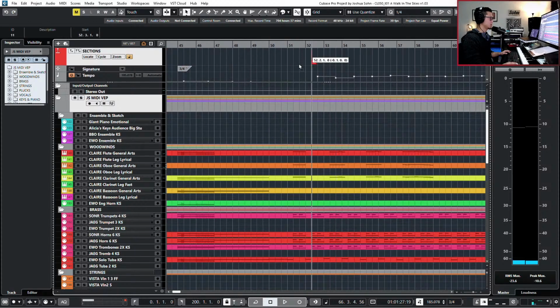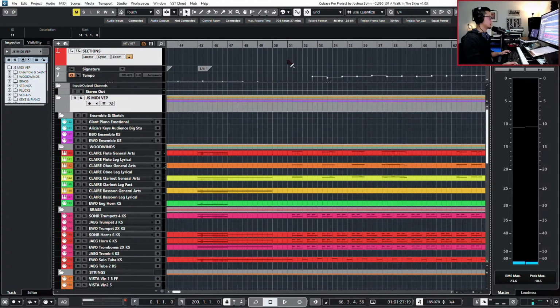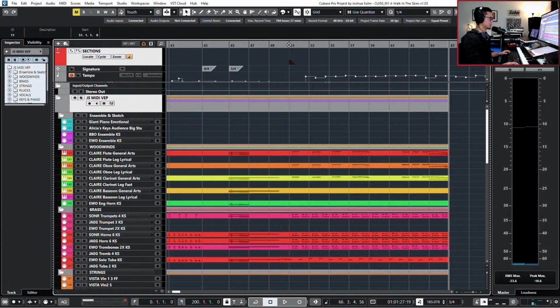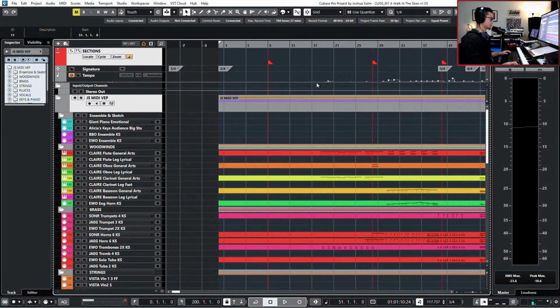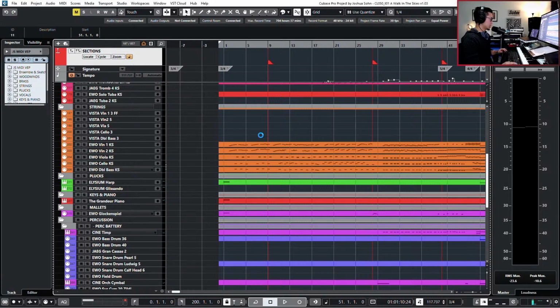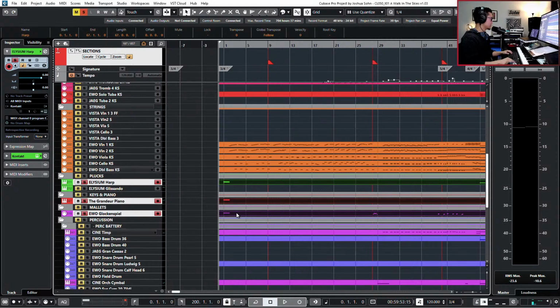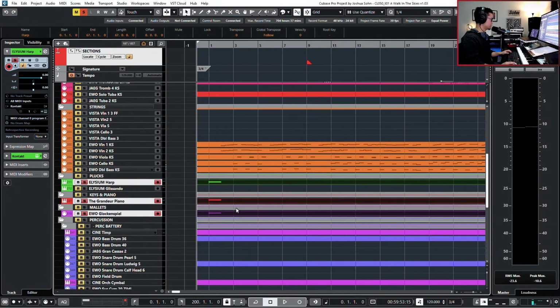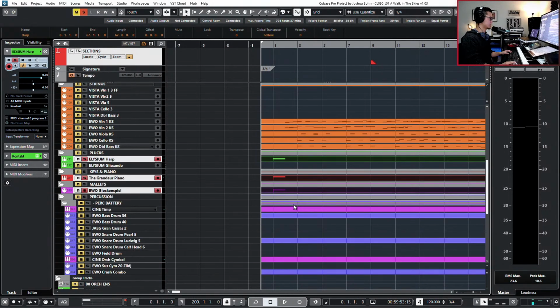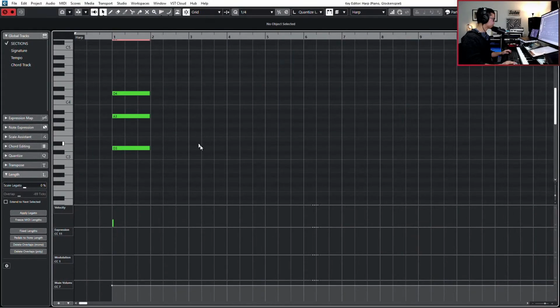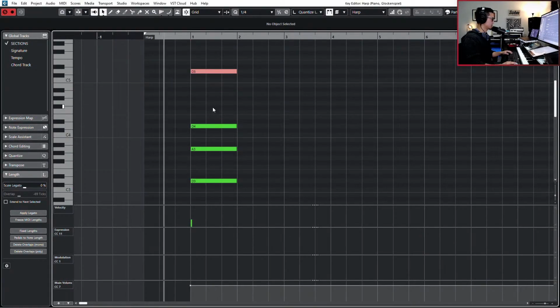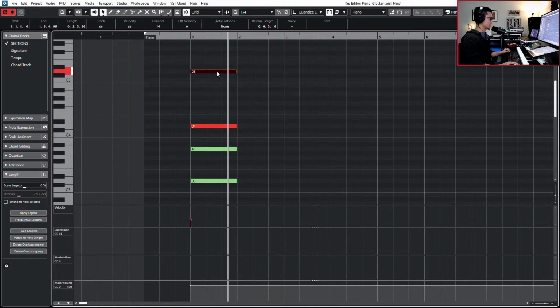Let's find 51. That's where the melody comes in. Okay, great. So let's also start at the beginning. The very first notes in this cue have Glockenspiel, piano, and harp is what I have here. So let's just double check that. Okay. And let's look at the Glockenspiel note.